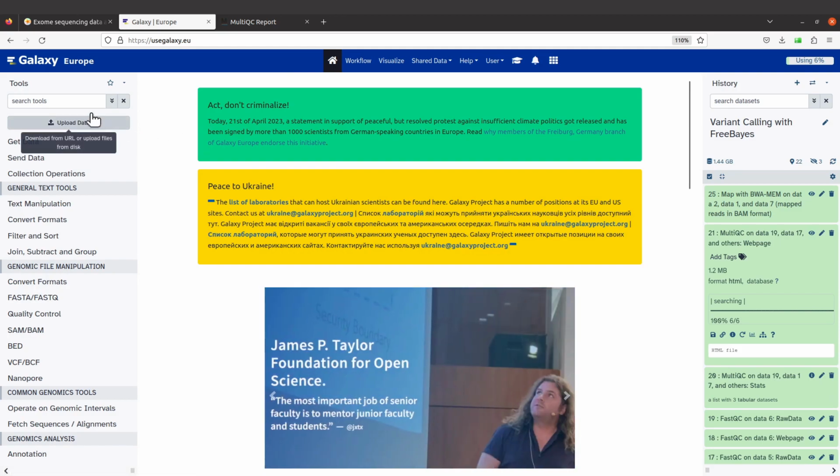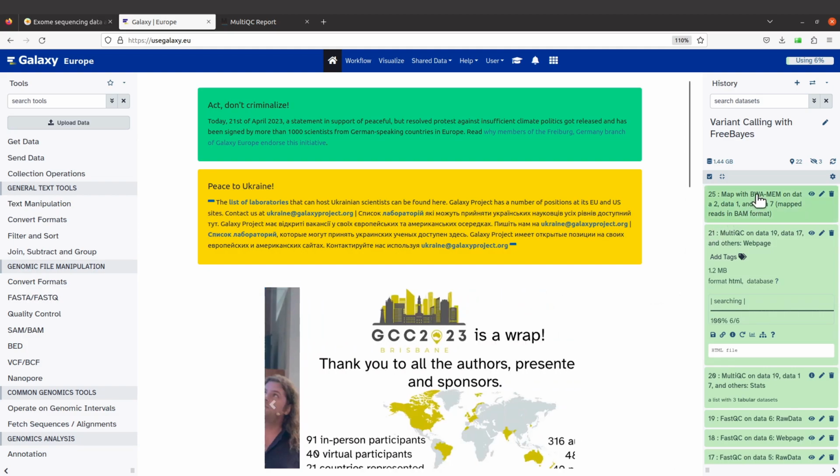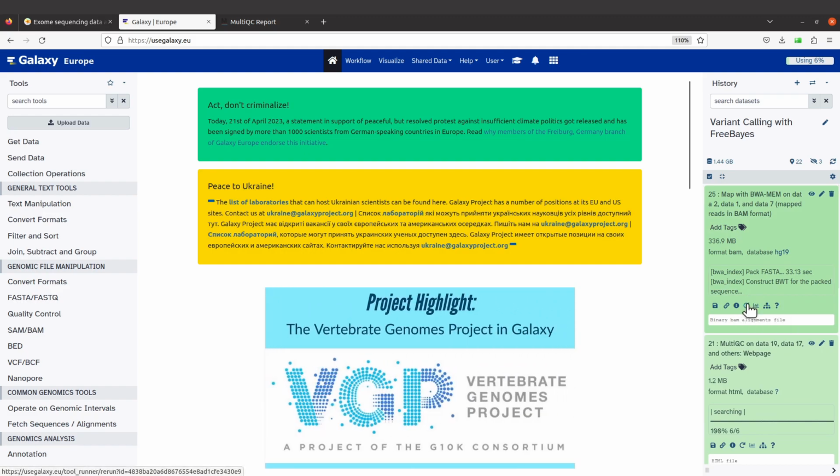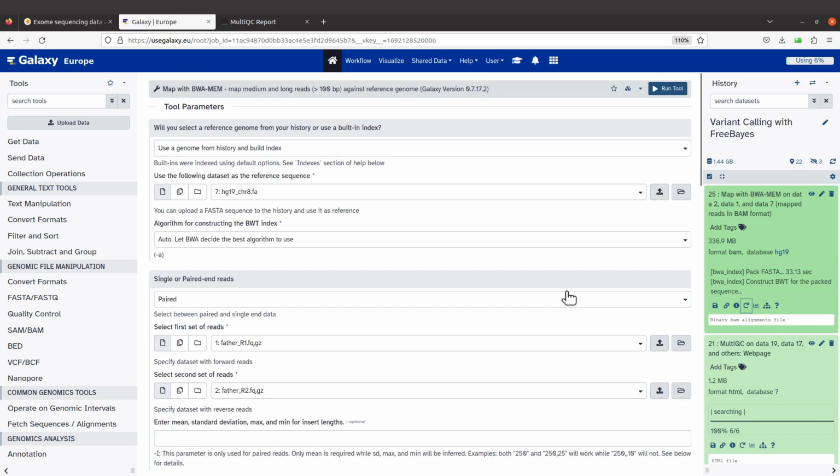Instead of selecting BWMM here and then selecting all the options, what we are going to do is to rerun this one here. So click it and then come to this icon here, run job again. Click it and then BWMM will be loaded. Now you don't have to worry. Whatever we generate will be new outputs. The current output will not be replaced. So if you're wondering if the current output will be replaced or deleted, no, it will not be deleted. Instead, new outputs will be generated.